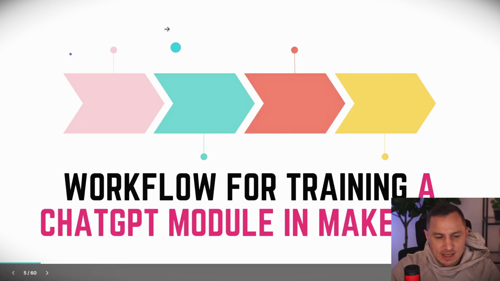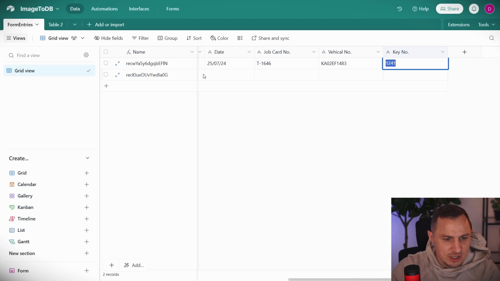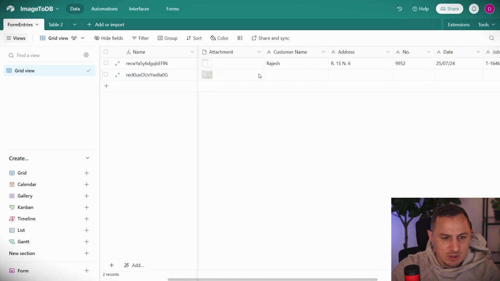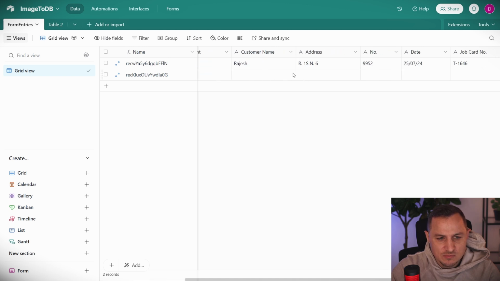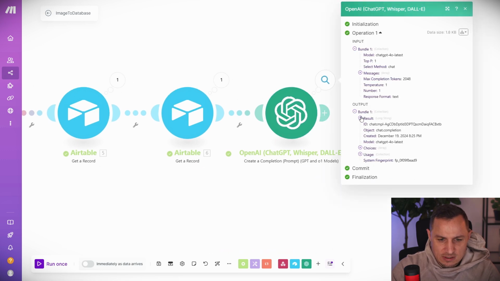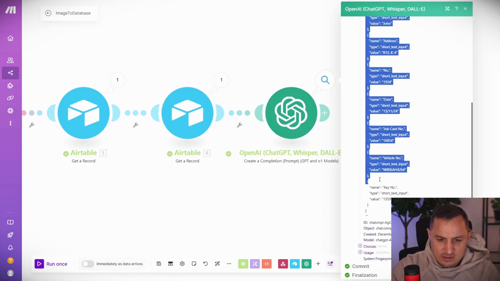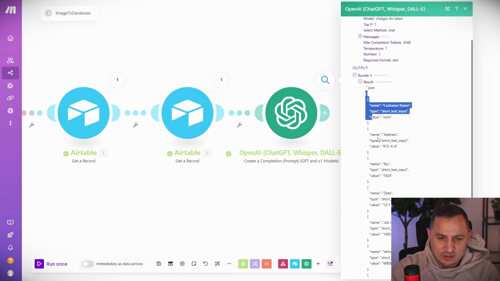So now let's go ahead and actually use that. So let's go back here and let's check it out. What we want to do is take the data that we just extracted from this file and fill it out for all of these fields. So therefore, let's go back to our automation. And what we will need here is to make sure that we are getting the data in the right format. So this data here is, well, it's just this JSON text. Well, it's not really JSON, it's just text, but we need to have it in JSON format.